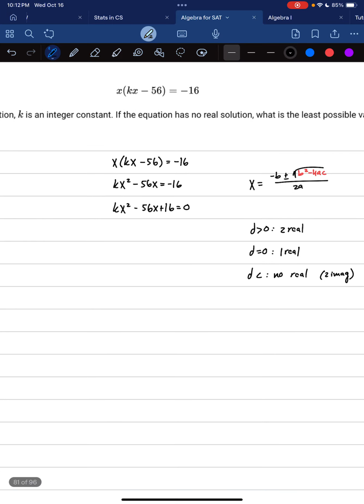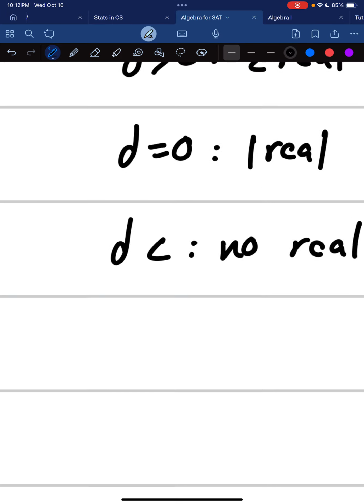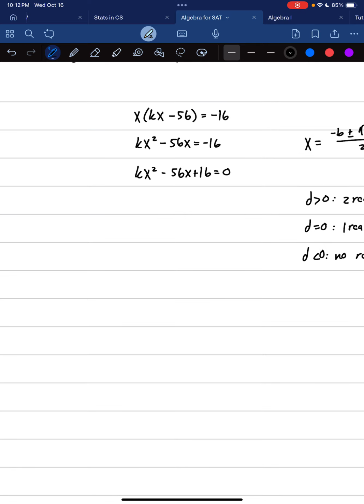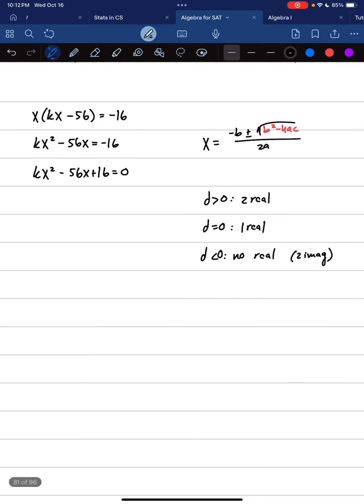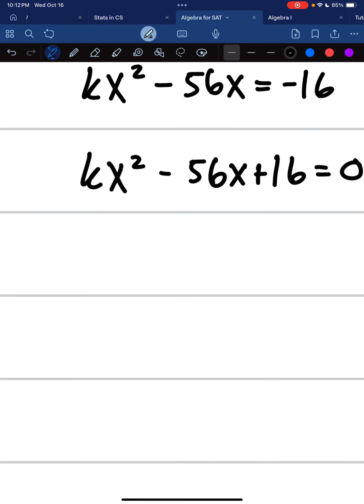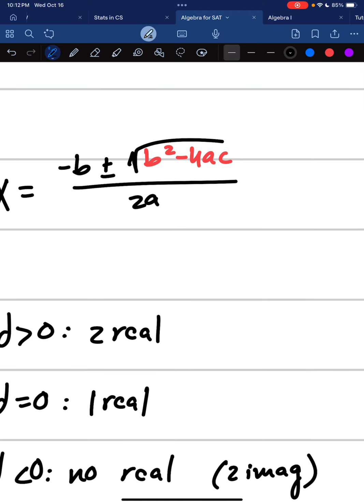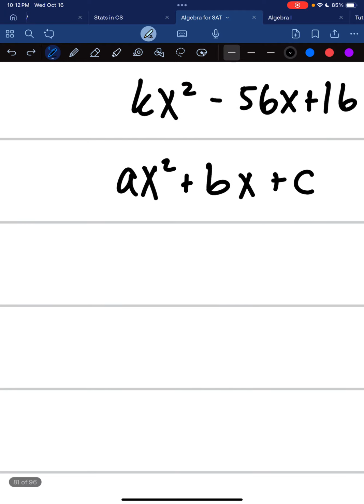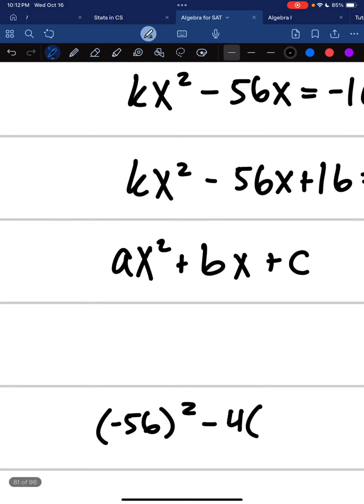Now it's asking if this equation has no solution. So that's going to be when the discriminant is less than 0. So why don't we start off by finding the discriminant in this case? We know that this is written in standard form, ax squared plus bx plus c. So if we want the discriminant, which is b squared minus 4ac, my b value is negative 56. So I'm going to take negative 56 squared minus 4 times a, and we can see that the a value is just the x squared coefficient.